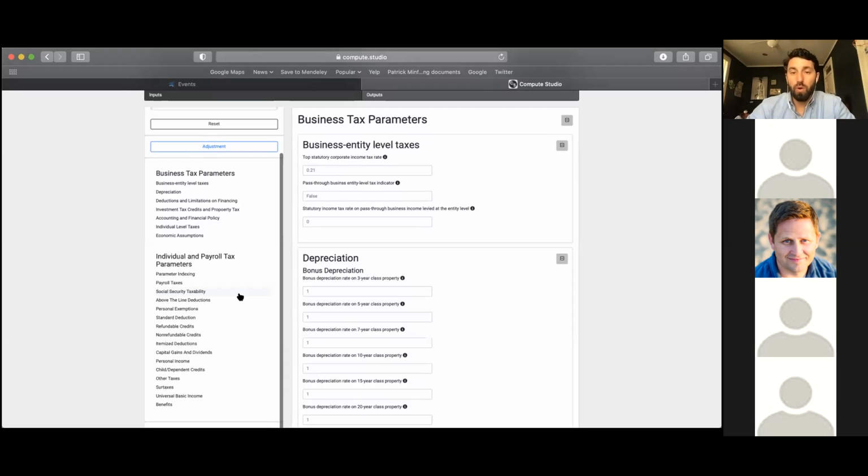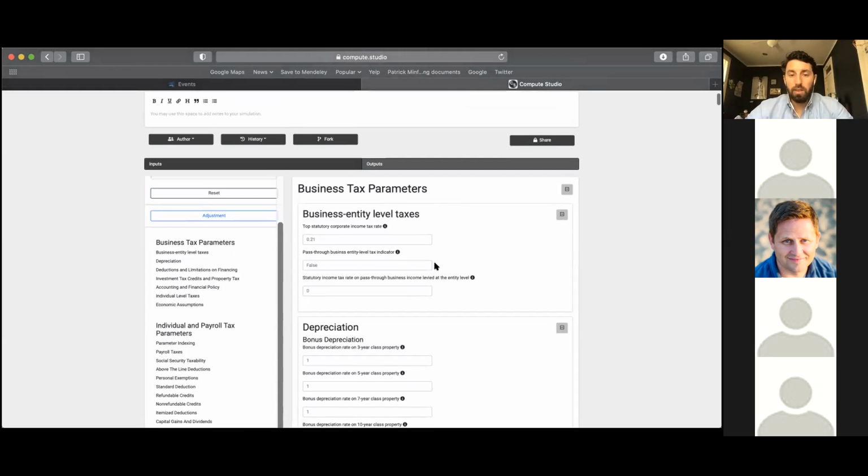And you can do that for cost of capital calculator as well, because when we compute marginal effective total tax rates, the total burden on an individual's savings, taking into account business entity level taxes and taxes on the individual, we'll need to know what those individual taxes are. We may want to think about how, for example, incentives to invest change as capital gains tax rates or tax rates on dividends change. So there's the opportunity to adjust those parameters in this model as well. All right. So it's a high level view. Let me take you a little bit more into the weeds.